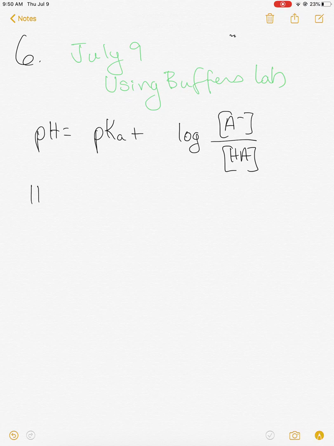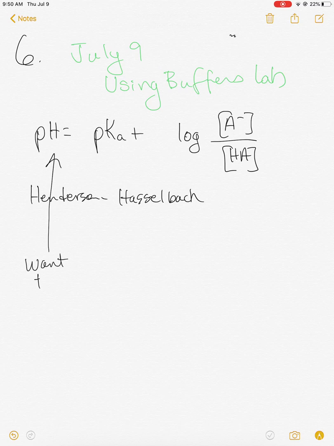you've got this equation called the Henderson-Hasselbalch equation that kind of is a shortcut to all the calculations that you would need to do. So basically, you have the pH that you want. You want this, okay? You know the pKa of the acetic acid that you have, and you don't need to worry too much about that, but that's where your 4.7 comes from.